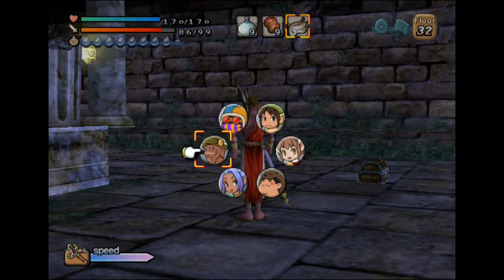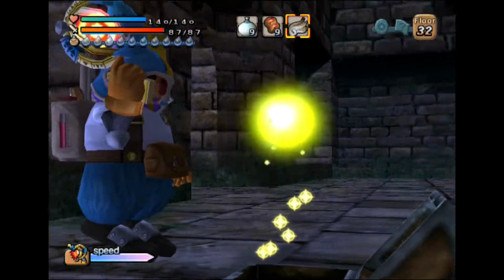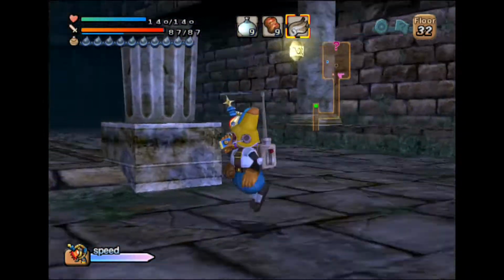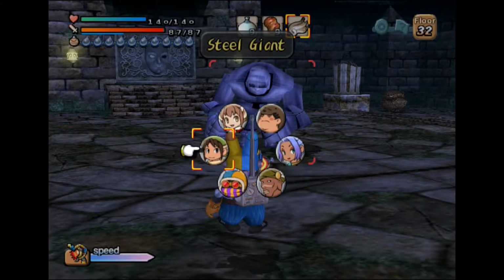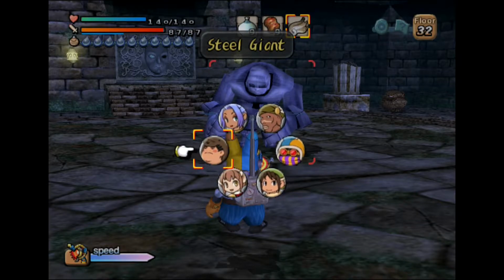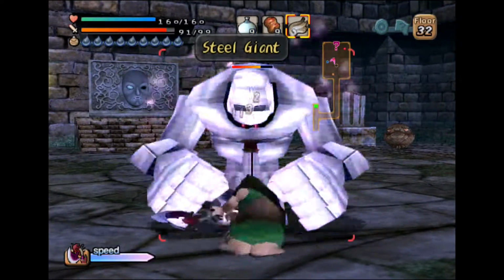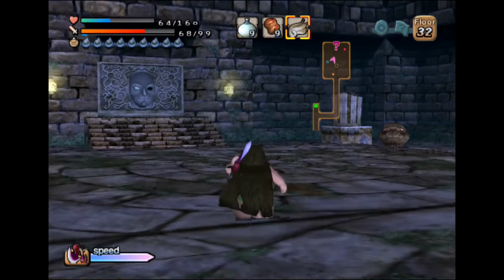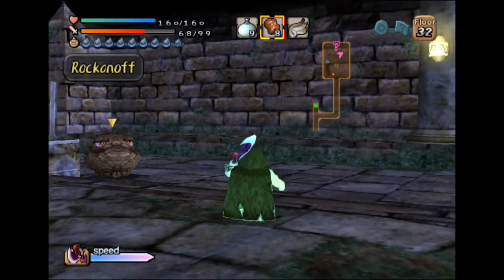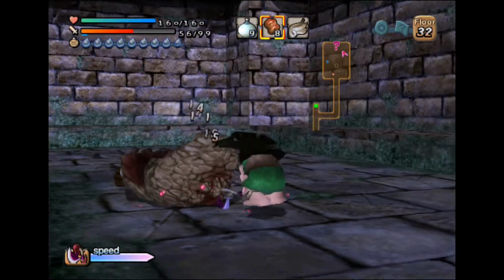Anyways, let's switch over to Osmond for a little bit. Let him open up some of these treasure chests and stuff. Oh, here we go. A perfect enemy for Goro here. And there's also that Rockenoff in the background. Wow. I took quite a bit of damage from that. Hopefully the same won't happen here. Okay, good.